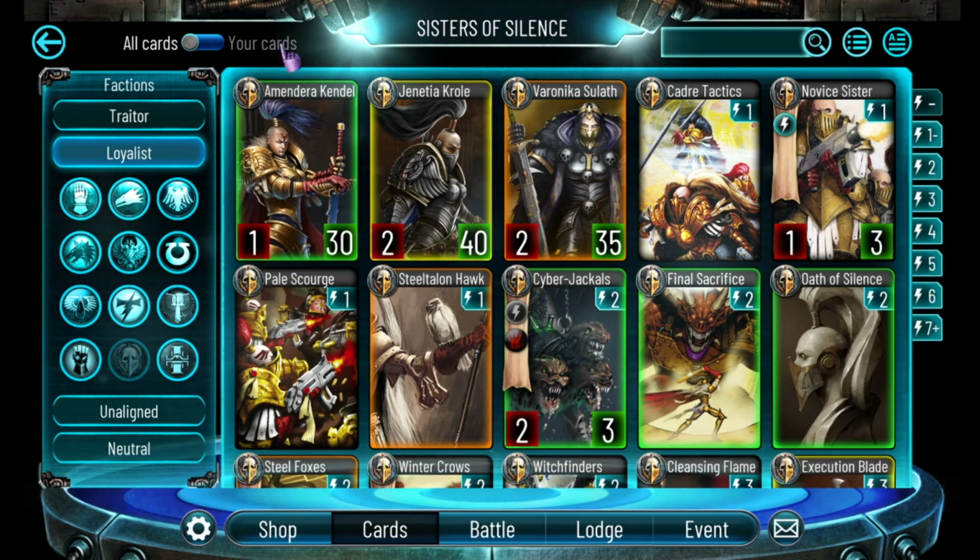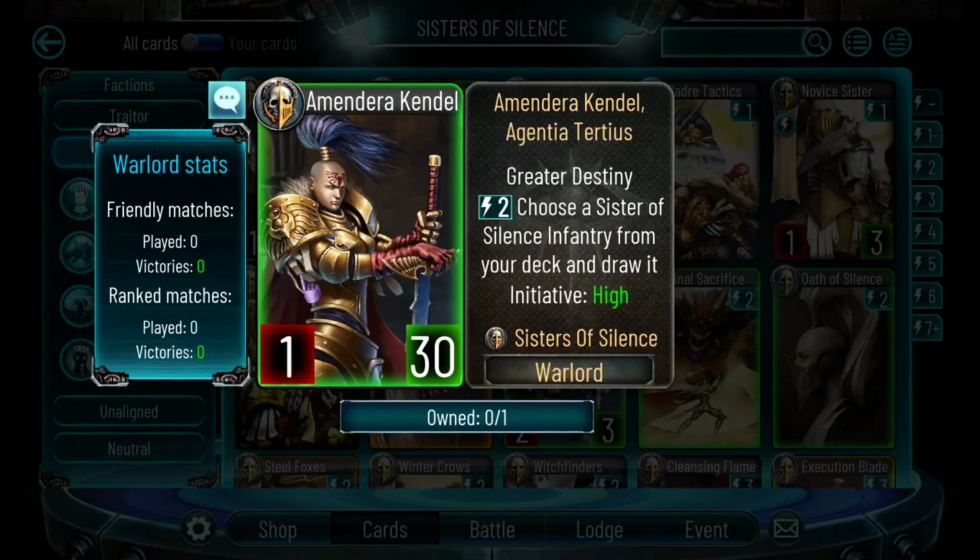Let's start with the basic Warlord, the rare, so the green Warlord, Amandera Kendall. Now this is actually interesting. She has 1 attack and 30 health, which actually makes her the Warlord with the lowest attack in the game. She has a special card, Greater Destiny, but she has an energy ability, which is choose a Sister of Silence infantry from your deck and draw it.